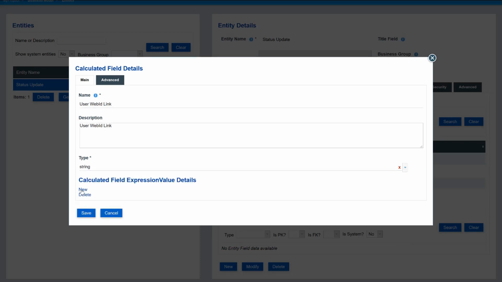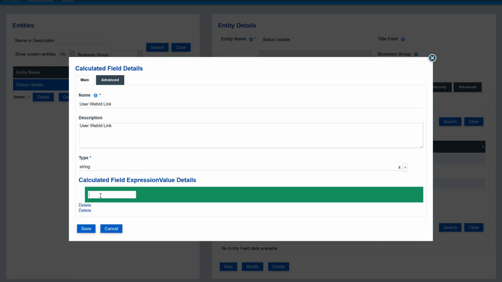So it will be a calculated field of type string, and the value will be a tag, so that we can have a clickable link displayed referring to GoUser web ID. We will put this on a blank page, and the display will be the GoUser web ID itself.